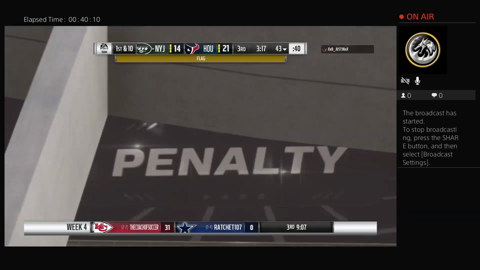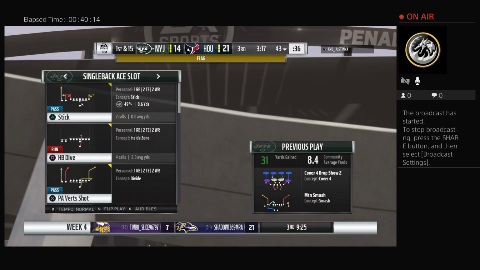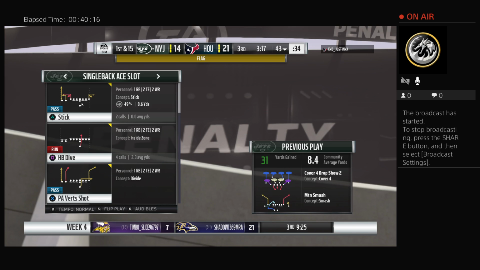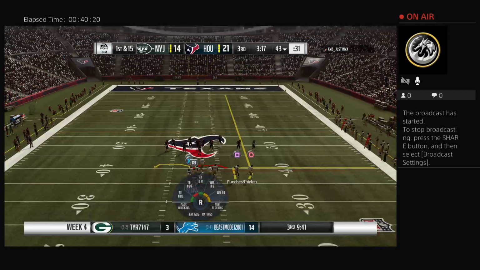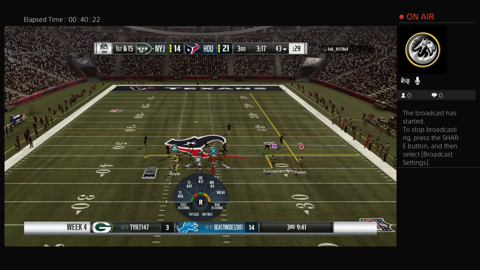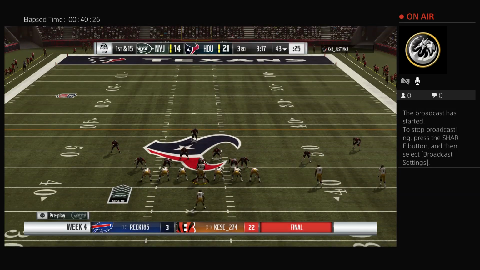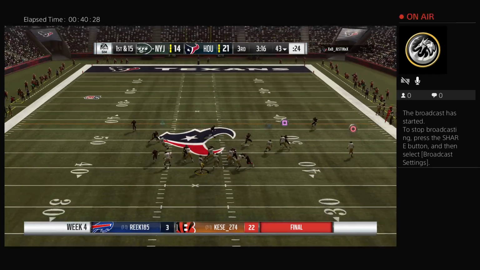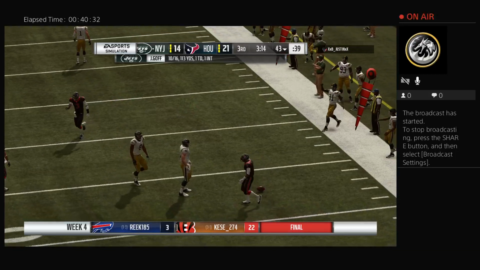Now whistles come in before the snap. Looked like one of the Jets may have moved. A false start backs him up 5, 1st and 15. Here's Goff. And his pass incomplete.